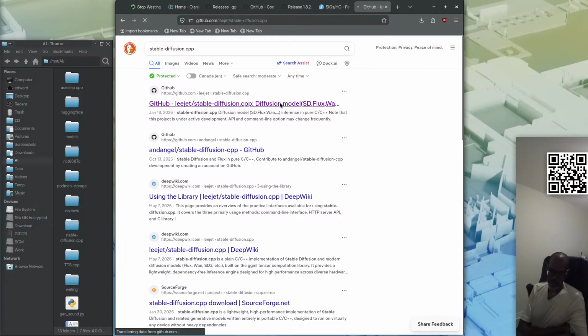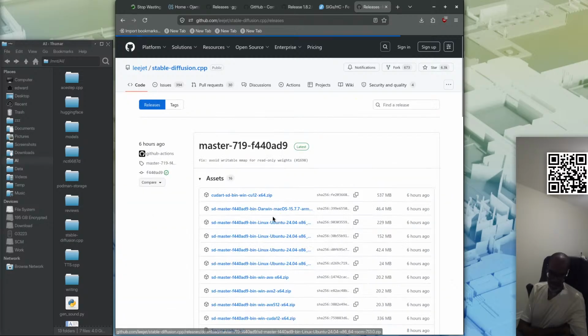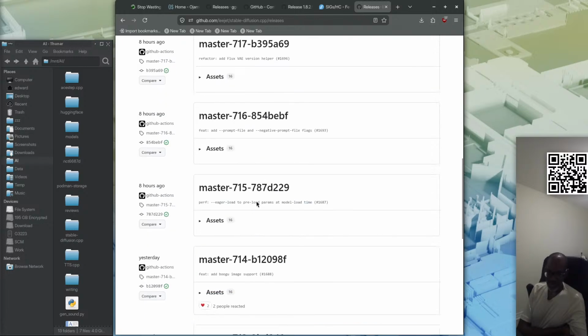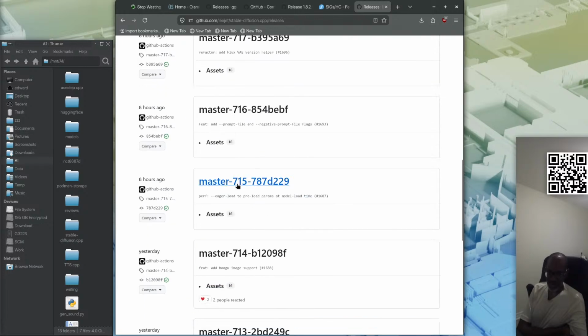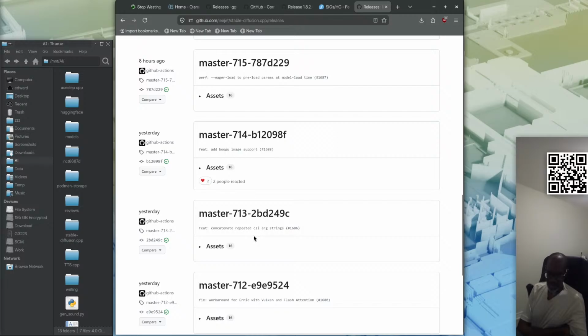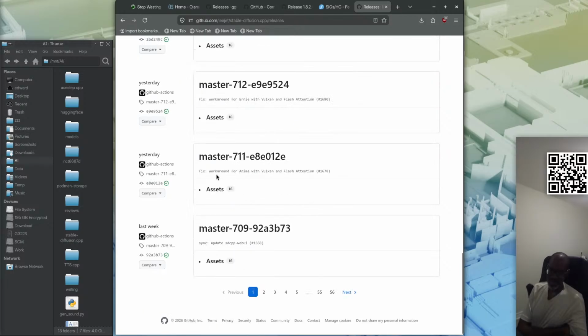Hopefully, some of them work for me as well. So if we go here just today, go to releases, it's another package that also has a bunch of updates. You see this one, avoid writable map, that's number one. You see support, that's number one. Refactor, what's the Vulkan fixes? Oh wow, a lot of fixes. Yeah, so it does support Bugu. Here we go. See, workaround for Anima with Vulkan and workaround for Ernie. I think they need another one for Z image turbo as well. So as you can see, this is what I use. This one has no Python, it's just C++.